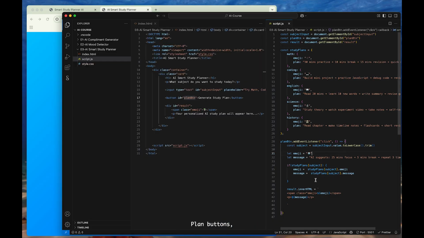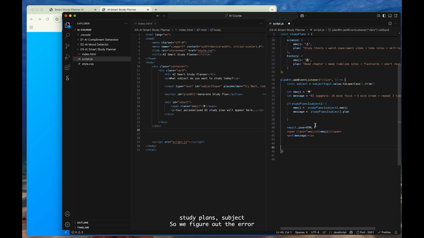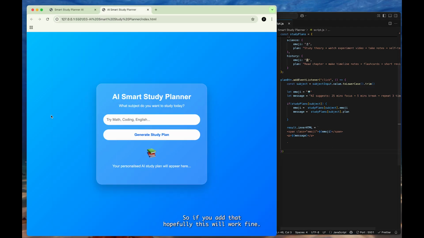Plan buttons, study plans, subject. So we figure out the error and we didn't put this one closing quote marks in here. So if you add that, hopefully this will work fine. If you add that English, it will give you anything, and coding, let's say. And that's our study plan.